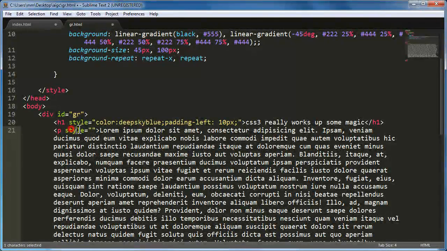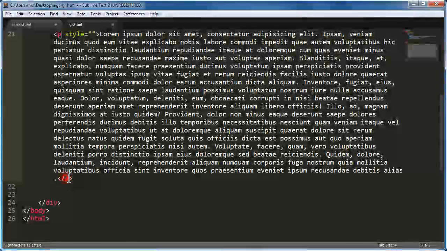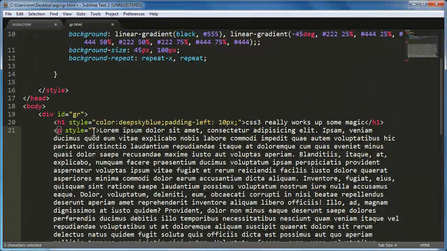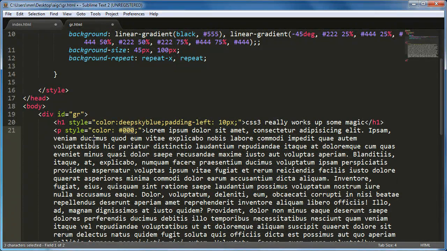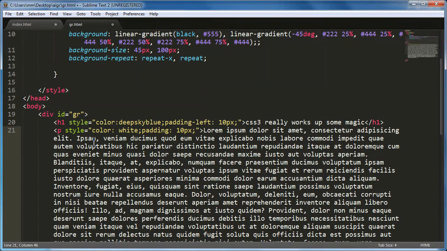The code is expanded, so we have an opening paragraph tag out here which closes out here. And as far as the style goes, this time C and Ctrl+E to expand the code. To expand my CSS, I would want it to have the color white. At the same time, padding of 10 and Ctrl+E to expand the code.